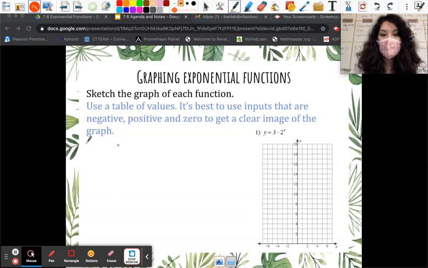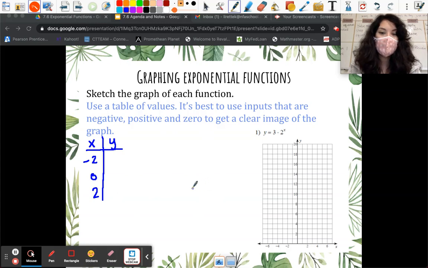So let's go ahead and do an example. So I've got my x values, and I've got my y values. And let's do -2, 0, and +2. Some teachers may require that you do 5 points. I think I may even have a few assignments for my students where I use 5 points, but for the sake of time, I'm just going to do 3. And for some of these functions, you may have to actually estimate where the points sit on the graph. You might not always get nice numbers, so just kind of keep that in mind.